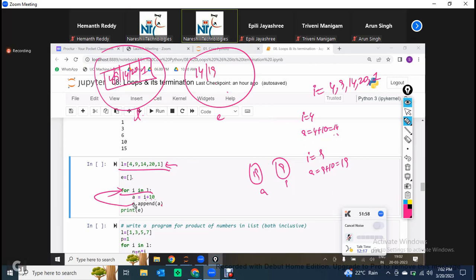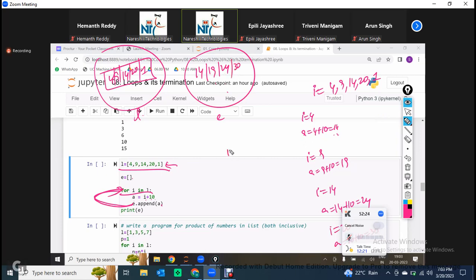Next, again from here it will come back to here. Now i is equal to 14. a is equal to 14 plus 10, which is 24, and this 24 will be appended. Next, i is equal to 20. a is equal to 20 plus 10, which is 30, and this 30 will be appended.